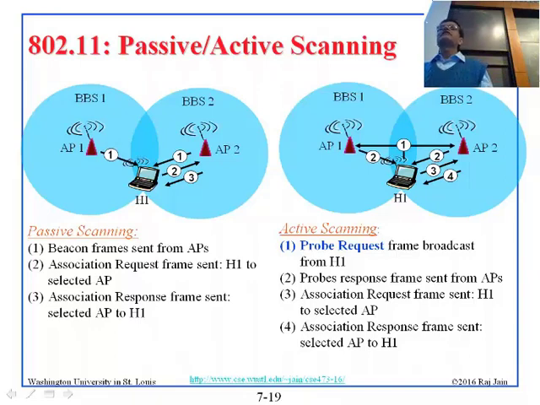Once you have selected a network, you say, okay, Wustel encrypted, I want to connect to you. And then they will say, okay, tell me the password. You give the password, and then you're connected. And then you know everything, and they know everything about you as well. All right? So that is called passive scanning. Passive scanning means you don't transmit anything, but you figure out who is transmitting.